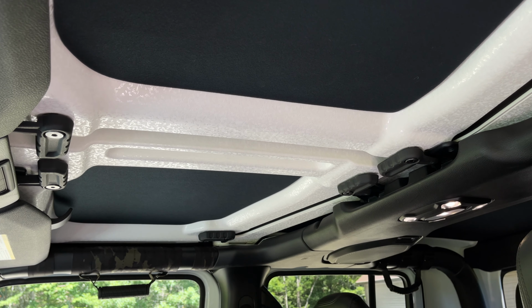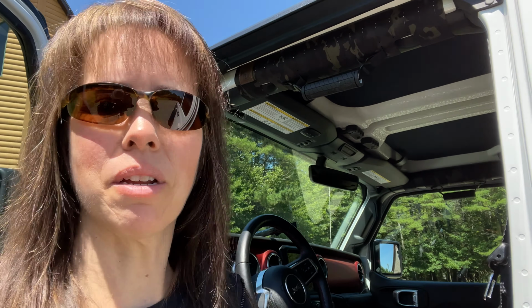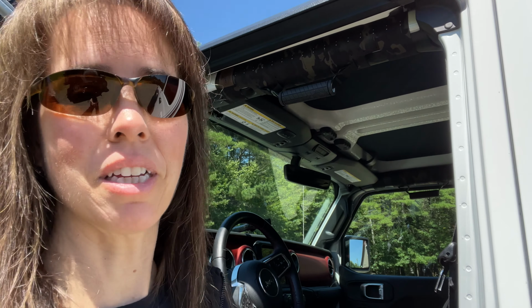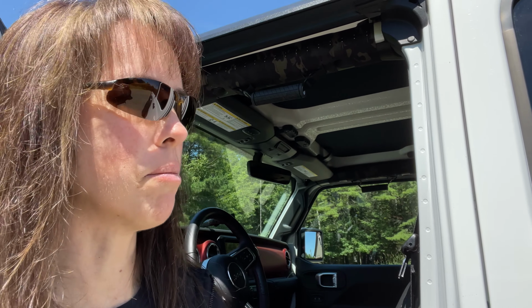The one thing I will say about them, and I really didn't like it, is once you install them, leave your windows down, because the wood that they use and the glue that they use stinks for a while. It still has a slight odor after 3 months, but the first week was kind of annoying. It was actually cold when I installed them, so putting the windows down while riding, I really couldn't, because then you'd freeze, but you wouldn't smell the stink. But that is the only negative thing that I have to say about them. They do have a wood and glue smell for quite some time.